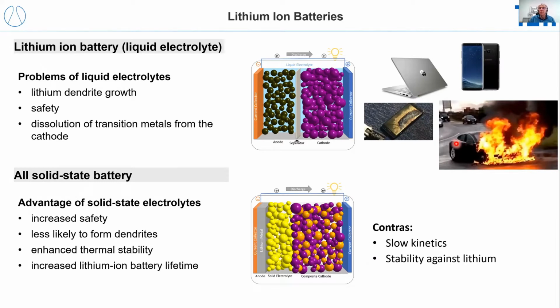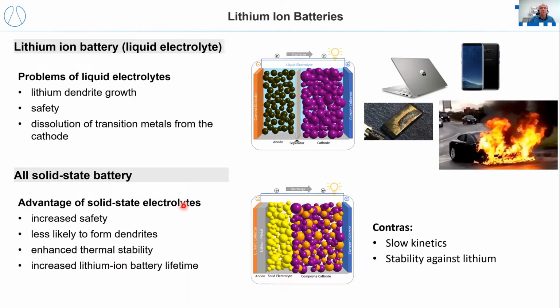We have some safety problems which can become huge if you're in an airplane, like with a handy or a laptop. And certainly if it starts on fire, and what is burning so well is the high charge density, which is on the lithium graphite anode, and also the liquid electrolyte or the polymer electrolyte. This is a real safety problem. In order to make it more safe and also to get higher energy density per volume, we now look at solid electrolytes.